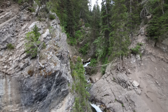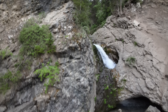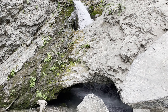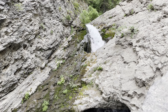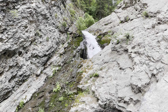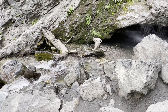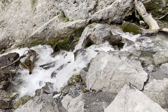Usually I can crawl inside the cave and stay relatively dry, but this time the entire floor of the cave was covered in at least six inches of water all the way back to the back of the cave. It's pretty dark inside the cave except for the light that pours through the ceiling along with thousands of gallons of water and the little light that enters the wall opening you have to crawl through to get inside.